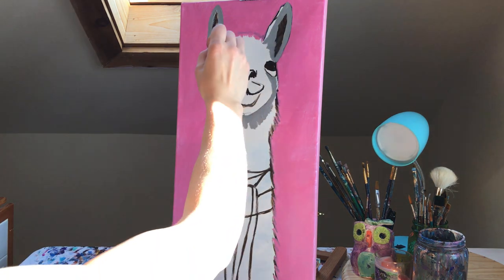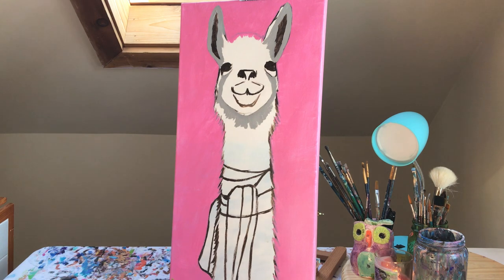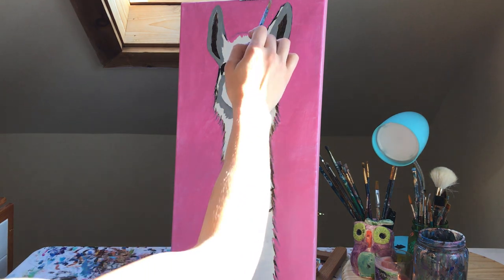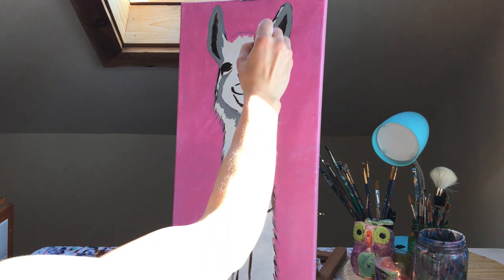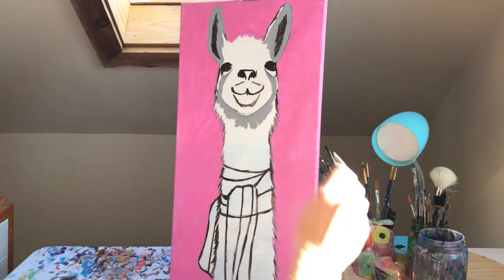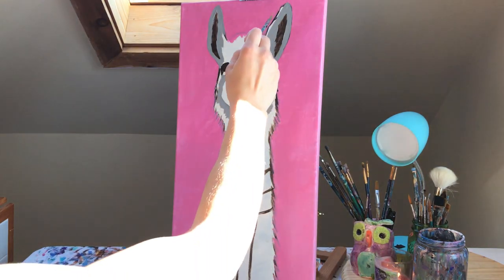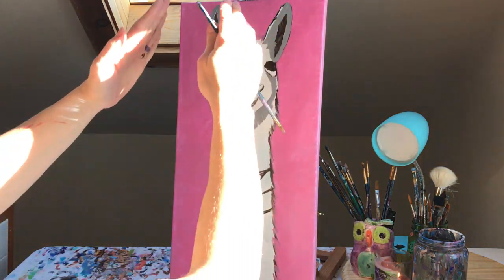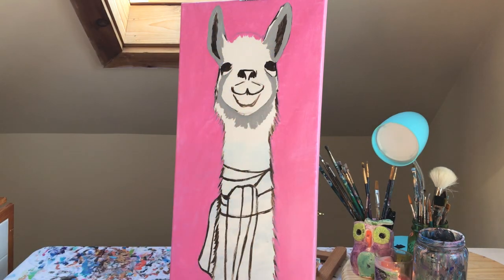So this ear I'm happy with. This ear is a bit too thick. So what I can do is make some more pink and then go over that. So I'm going to do that in a little bit. Right now I'm just going to finish my gray. So we're finishing both ears. I'm going to make that fix. If you have to fix anything by making things more angled, making things thinner like I have to, definitely make sure you add some more pink.